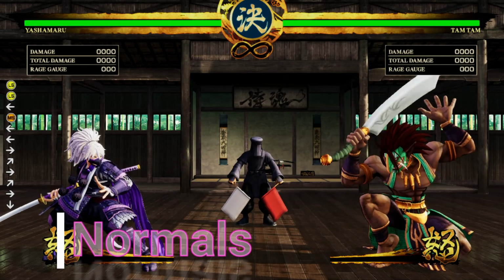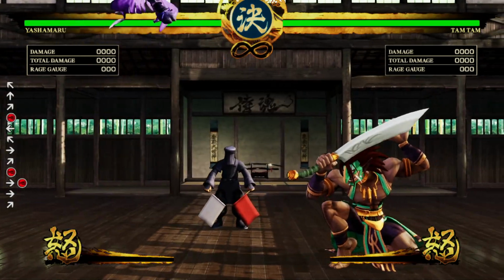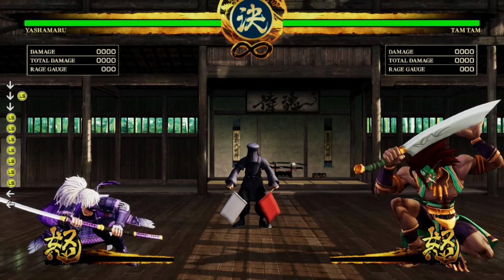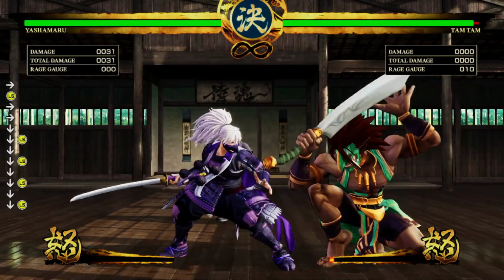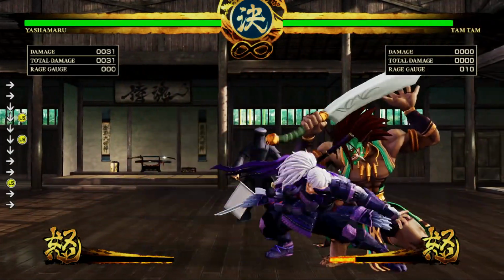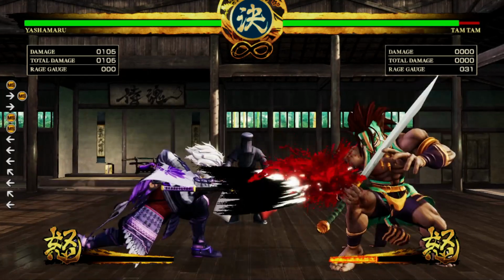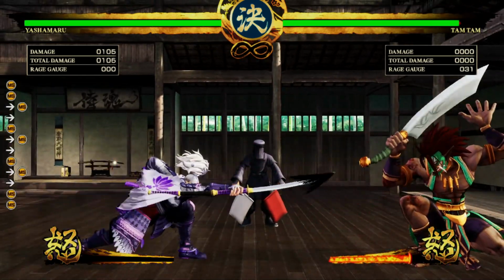Alright, so real quick, we're just going to run through his normals, which ones are good, which ones are bad, and go from there. So here we have his stand light, pretty standard. His crouch light, pretty much the same thing. Close up, it changes into a punch, comes out pretty quick, as well as a punch as well. His mediums. Stand medium is very good.